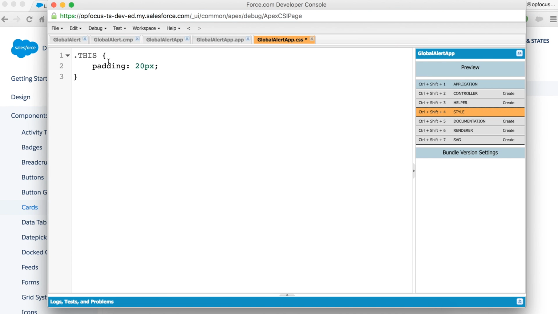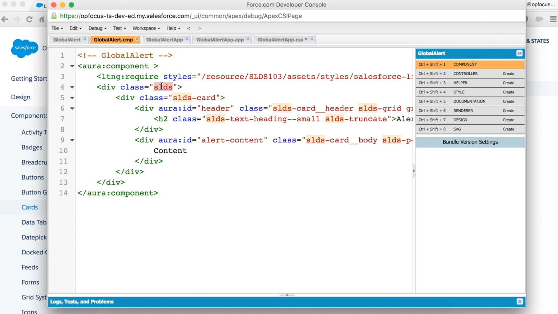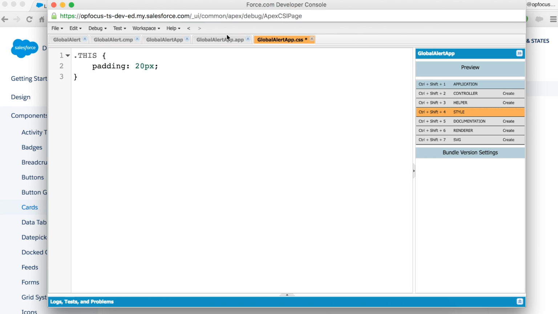Now, what Salesforce is doing for us is that when you click on this app, you'll see I didn't give it a namespace the way I did over here, SLDS. So in our component, we're wrapping everything within an SLDS. Now, just in case people forget that everything needs to be wrapped, Salesforce automatically wraps everything within a dynamic class that you can reference in your CSS by the name of this.